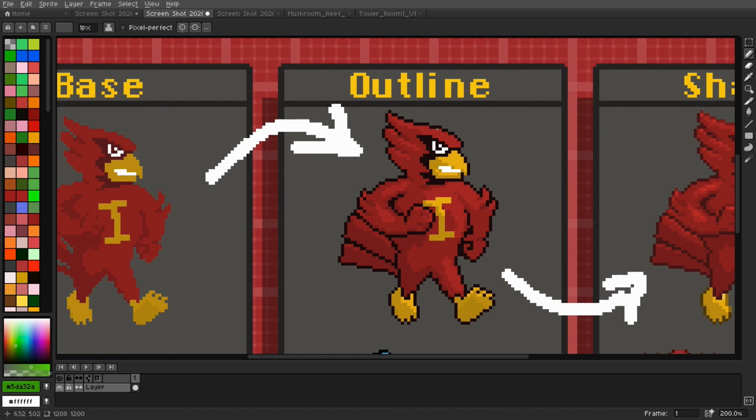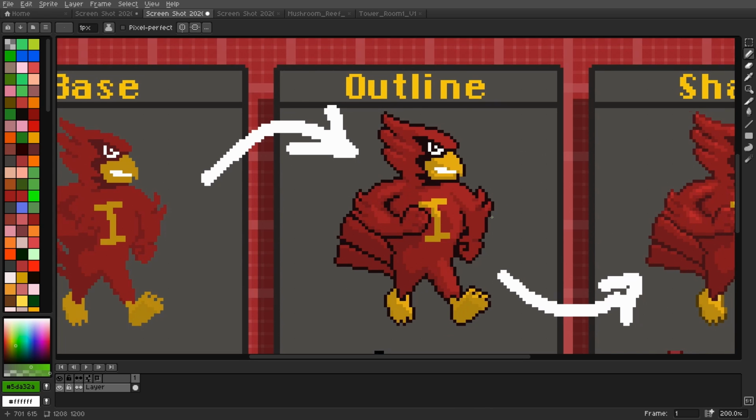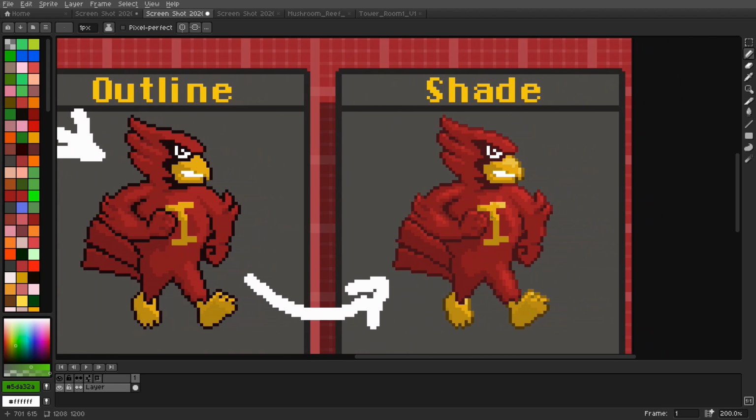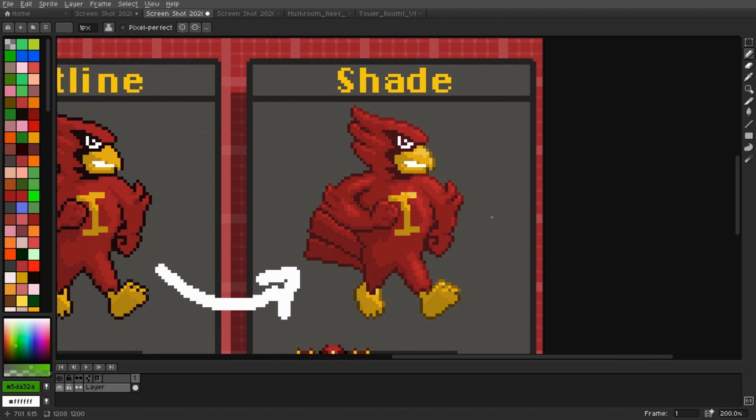As you can see with Sai here, I added a darker black to his facial feathers because it matches with the outline. It just looks good, right? You can experiment with that kind of stuff. All right, and the final step is to shade even the outline. So the first step is you do the base. The second step is you outline it, and maybe you add a little bit more shading. And the final step is you just shade everything.